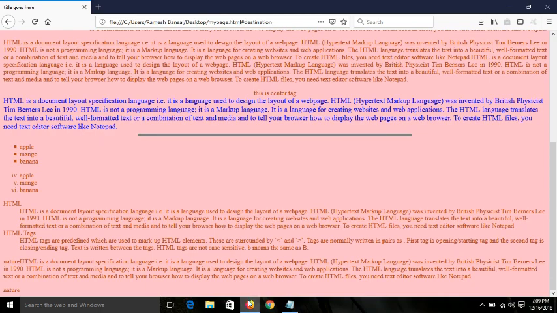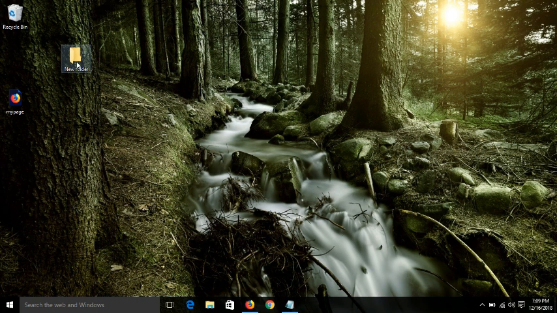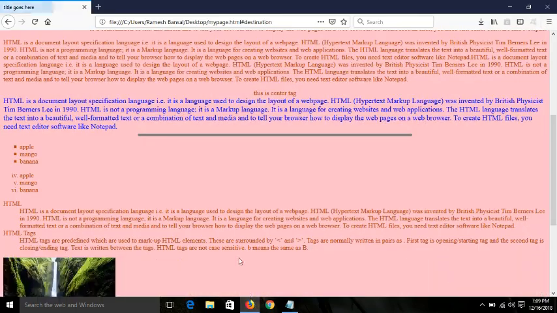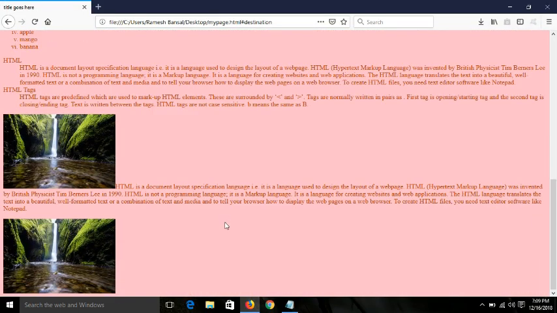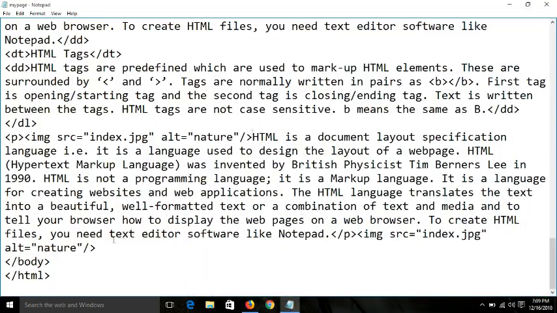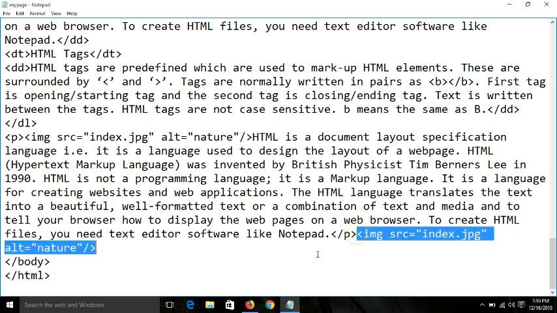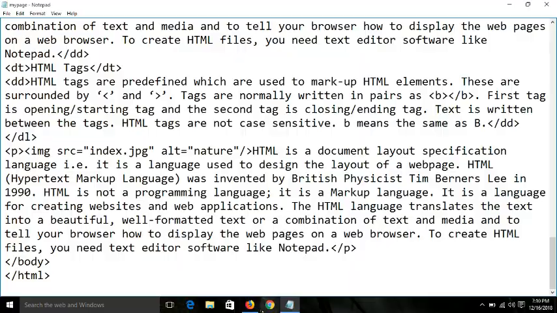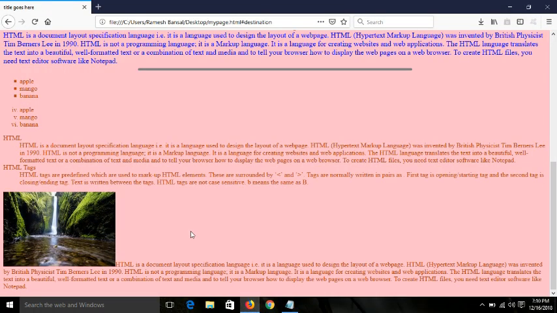The picture is not shown because it is in another location. So we take the picture back and refresh again, and remove the tag from here. Now you can see that the text is below the image.